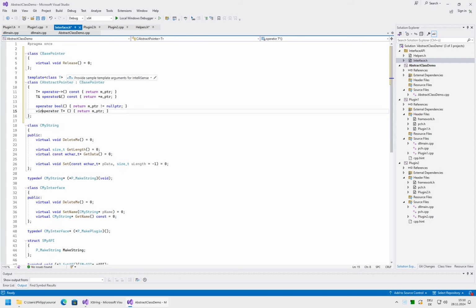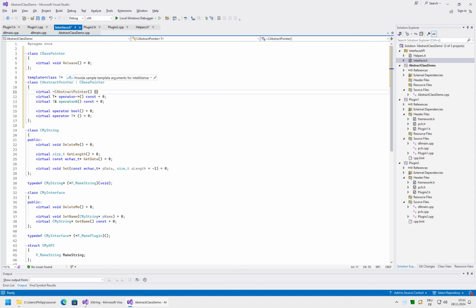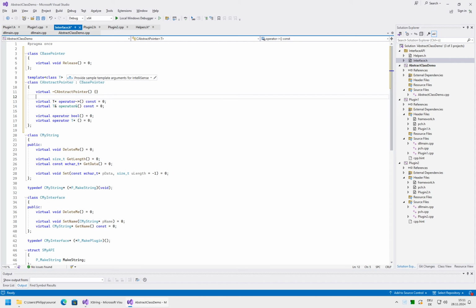And the thing needs a destructor. Since this is a template, it will be implemented everywhere individually anyway.